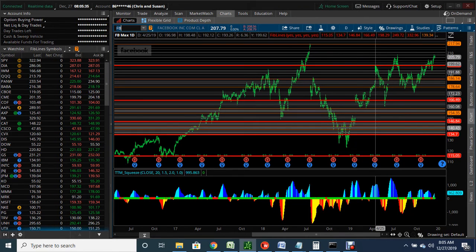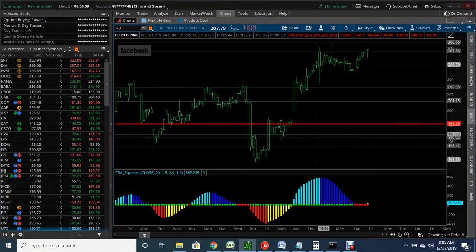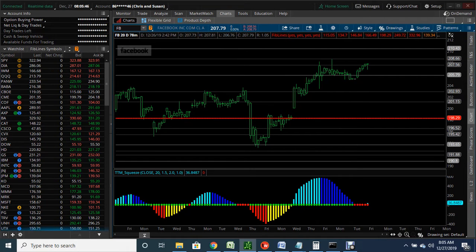Facebook's one that I did recently. You can see at the shorter term time frames that the lines are the same regardless of the time scale that you look at the chart. In other words, the lines are at the same place on the weekly, daily, and intraday charts, and I had some pretty good success with Facebook this past year.